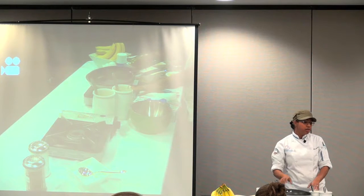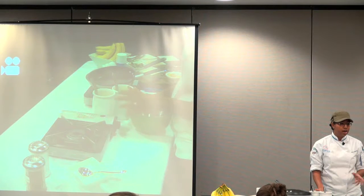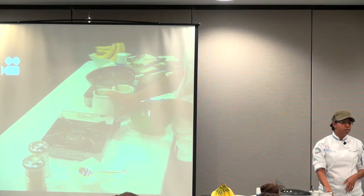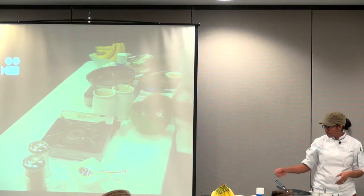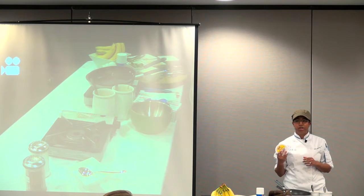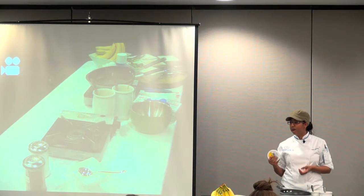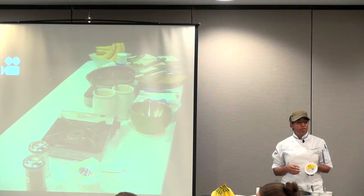So for an egg, each egg on average would be like an ounce and a half, so you would substitute by ounces. In this particular recipe, you're using one egg for one cup of flour, one ounce and a half for vegan cream cheese. You can pick this up at Whole Foods or Wegmans or any specialty supermarket that sells a lot of vegan products. This is my favorite vegan product to use when I'm trying to substitute any kind of yogurt or cream cheese or anything like that.